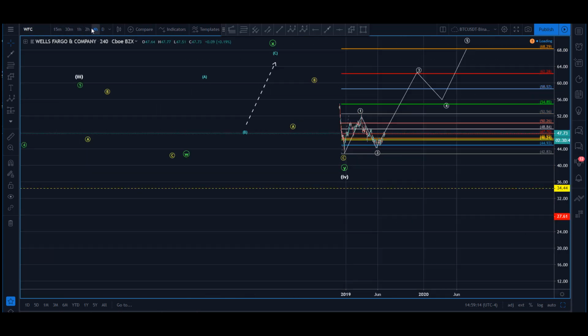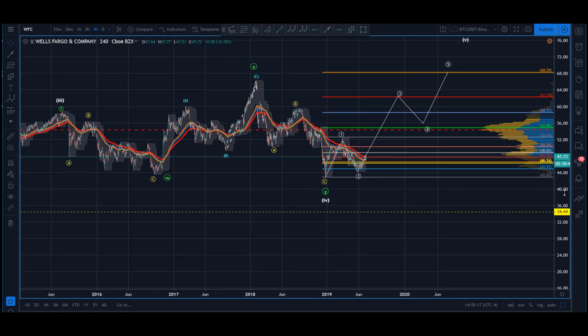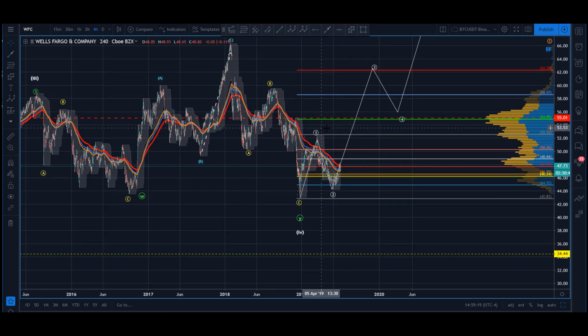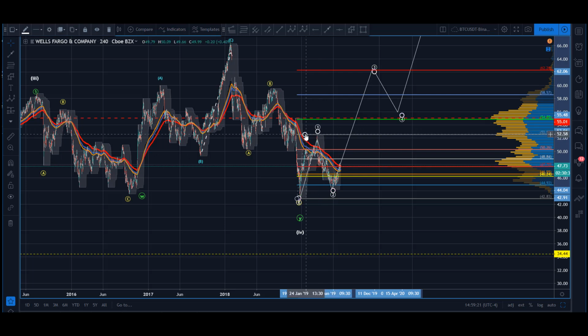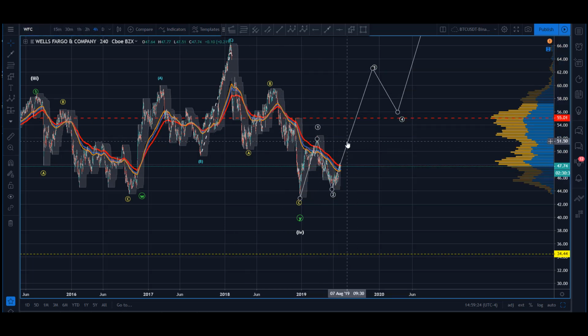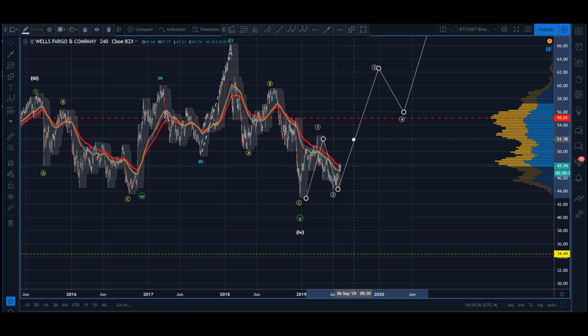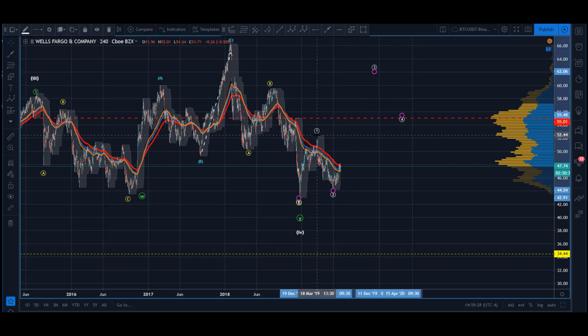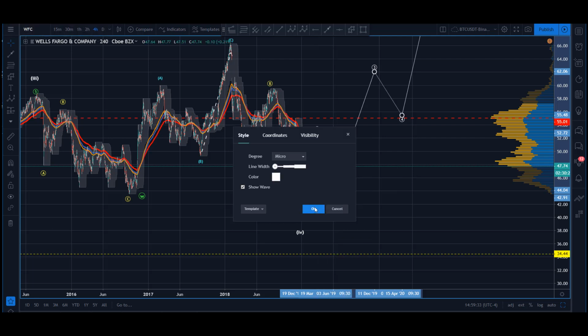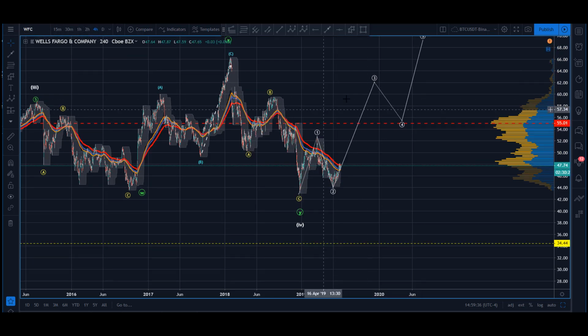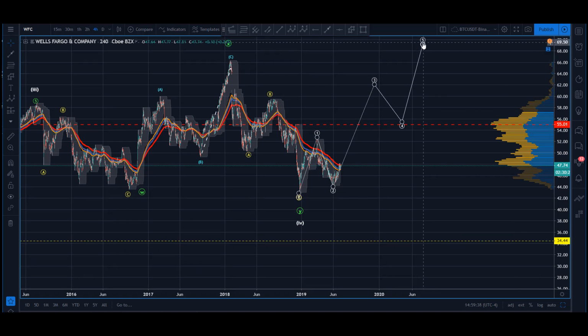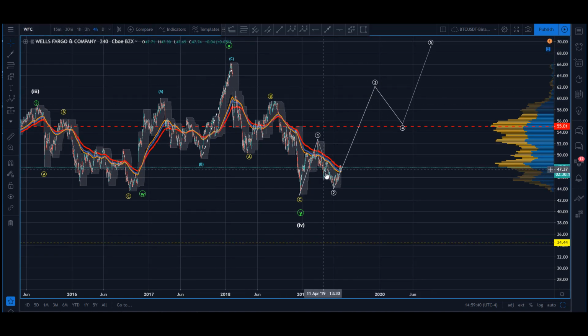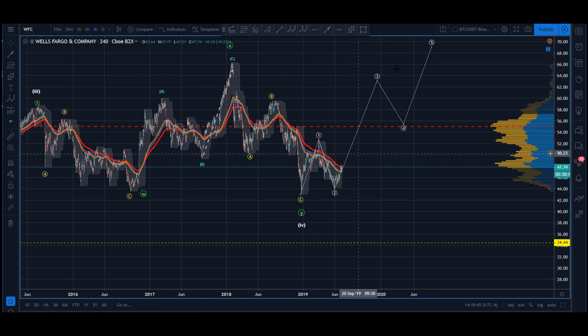So let's go to a 4 hour and let's dig into this a little bit. Okay, so from that 1, 2. All right, let's get this off. We can kind of just do that. Now you guys know I never do this because I find it annoying, but you know that in the settings you can just add the wave, if you want to do it that way. I just draw them in because after a while it gets annoying to have it all over the chart. I'd rather just draw them in to make the point, but if you prefer to have your roadmap look like that, you can certainly just attach the wave to the count.